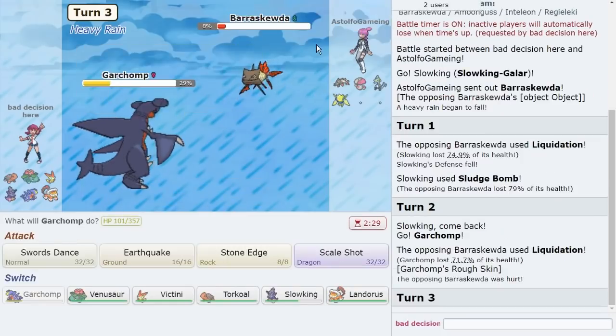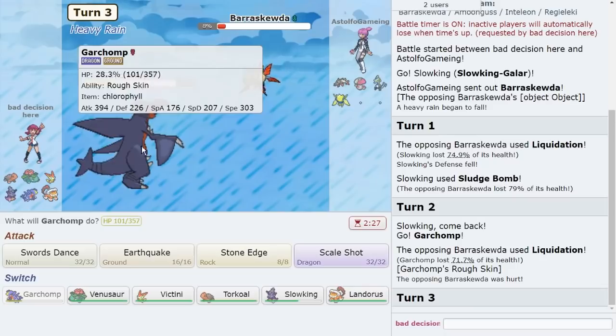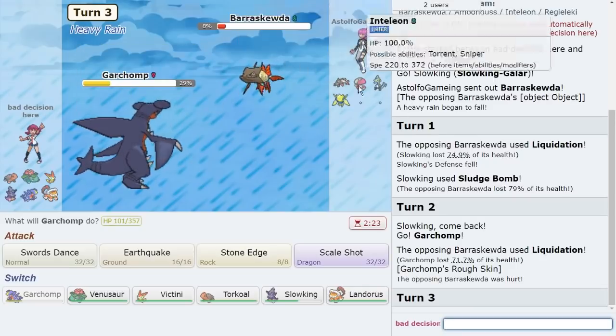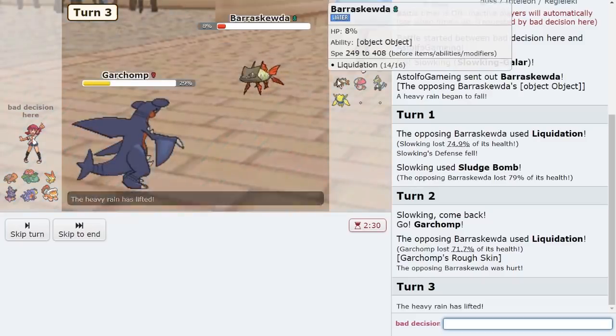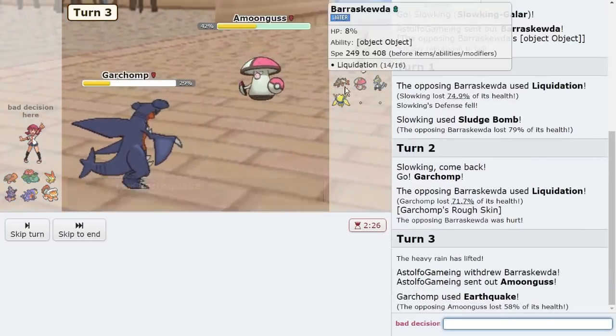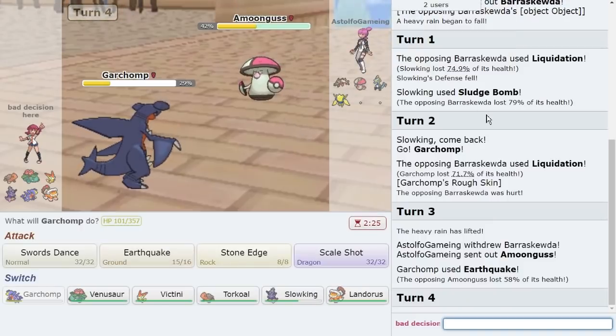Oh yeah, you have Rough Skin as well. There's SD. Yeah, exactly. That's why. That's why you did it? No, I brought in Garchomp because it has Rough Skin, yeah. So he would have just killed himself, and then I would have won. Incredible plays. Incredible analysis. I know. That man is screwed. Take the L. You lose. Take some damage. On Regieleki, kid.